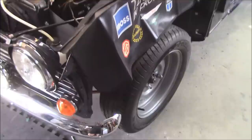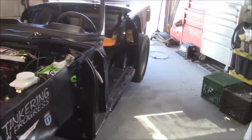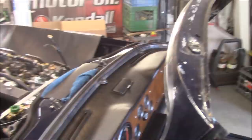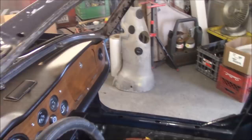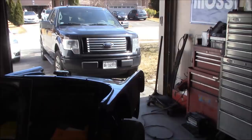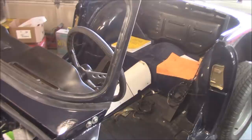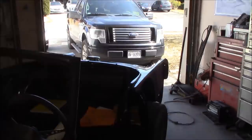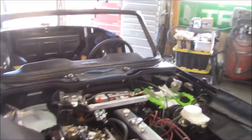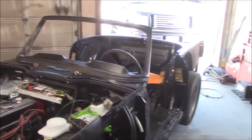It's a nice day so I'm thinking of getting the car off the jack stands and rolling it out in the driveway so I can start sanding on this windscreen frame. It's got to be sanded completely down on the outside; the inside is pretty clean already but we'll give that a quick scrub as well. We might even hit the corners with a bit of sandblasting. I'd prefer to have the car outside since it's a nice day — better to keep dust and paint out of the garage.